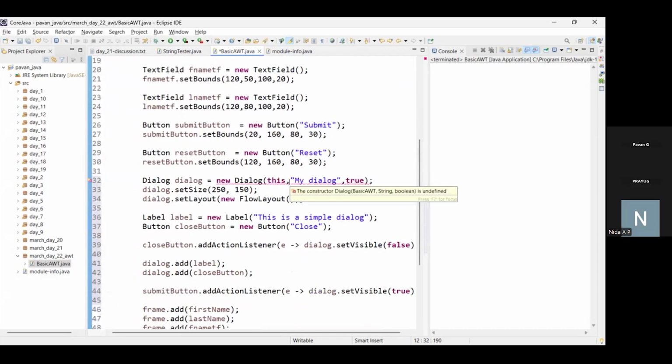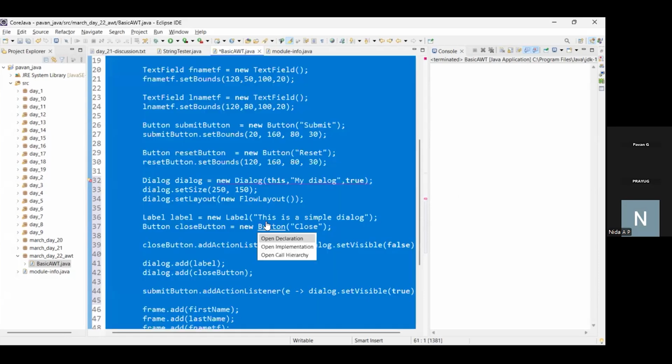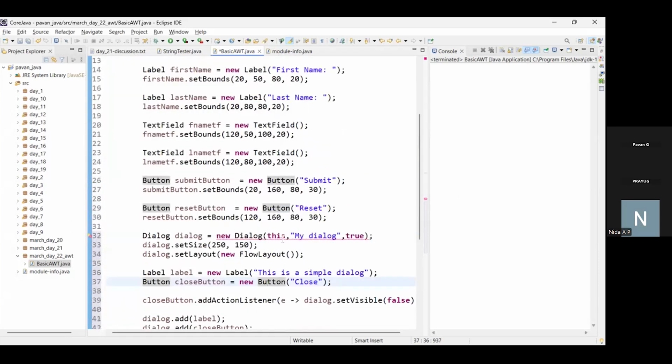The style part is throwing an error. This part is throwing an error, so let me say this as new Frame. I think that makes sense. Let me try to run this.